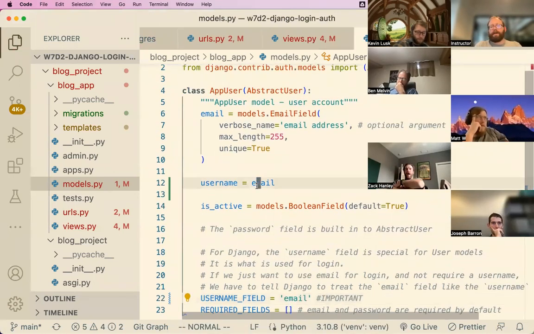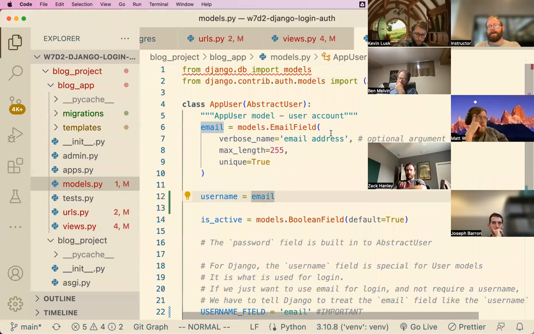The other part to your question about why this doesn't work that's specific to Django models is the thing to remember about this class is that it's treated in a special way because it's used to create database tables.